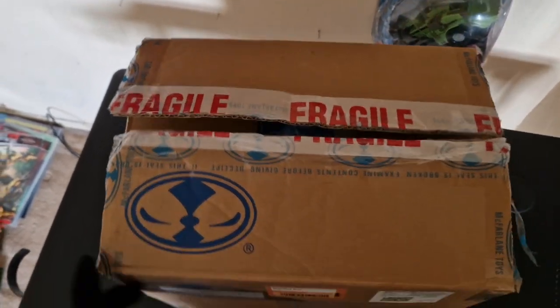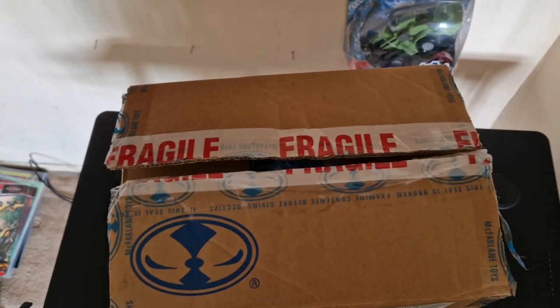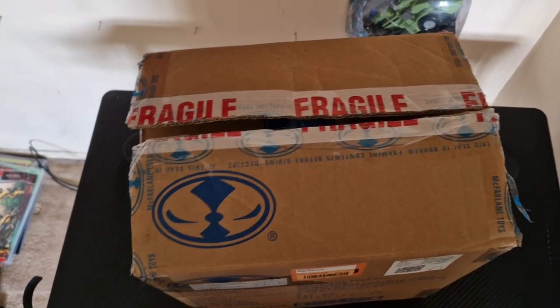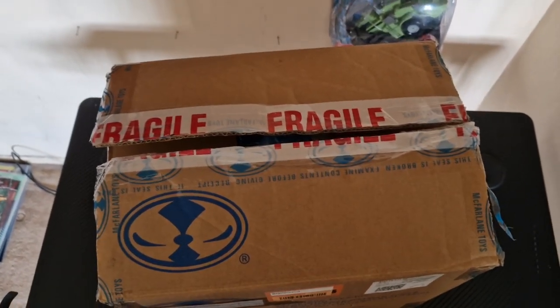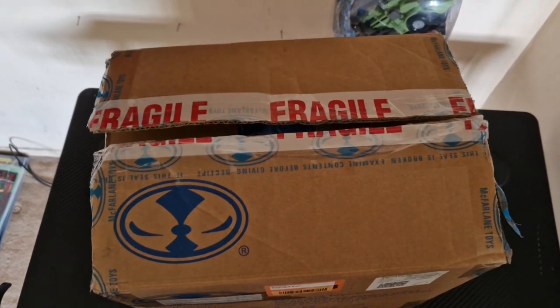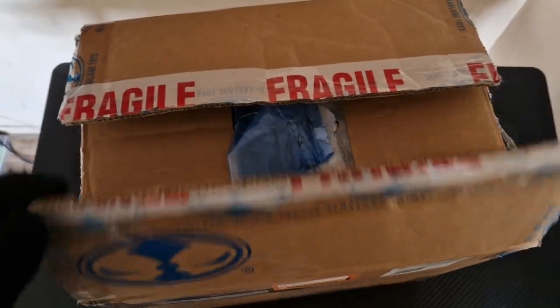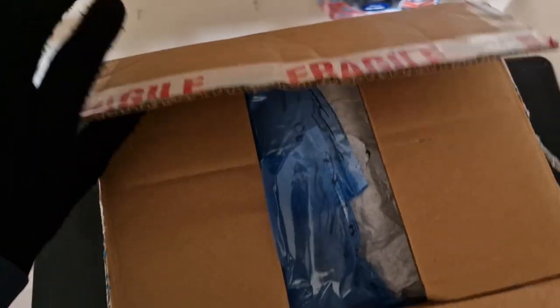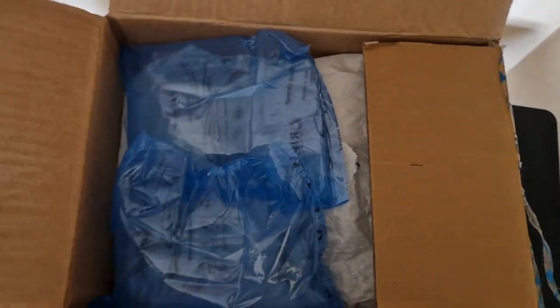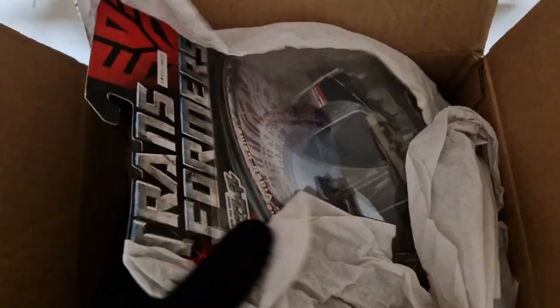There is a story of how I acquired these figures. I met the guy through eBay — he had some 2007 deluxes which I bought from him, and we ended up chatting on Facebook. He is a very big collector, so best wishes to him on his collecting journey and many thanks for this box. Let's open it — I've already opened it so I didn't have to cut on camera, and as you can see he's packaged them very nicely.